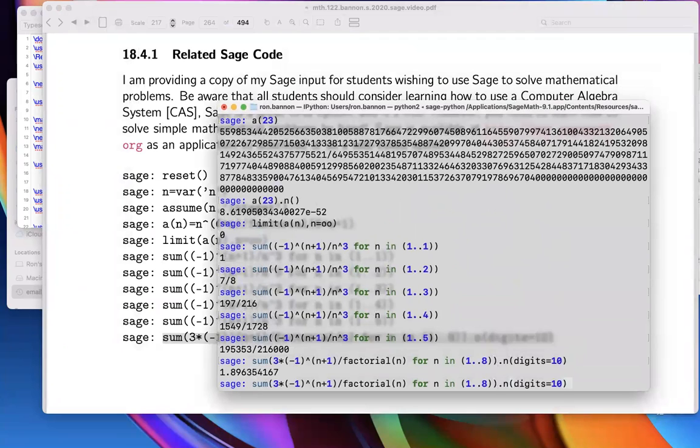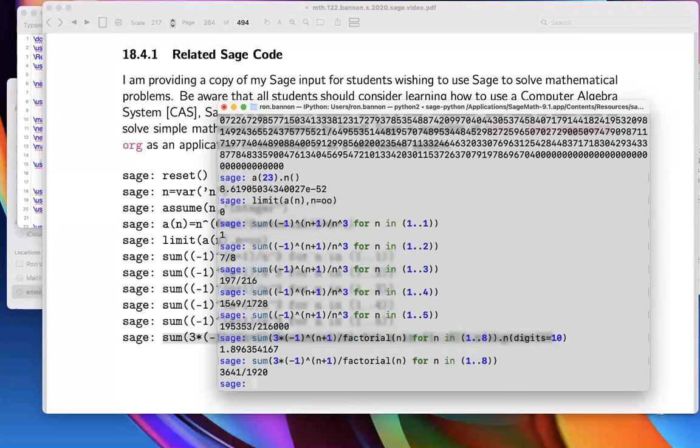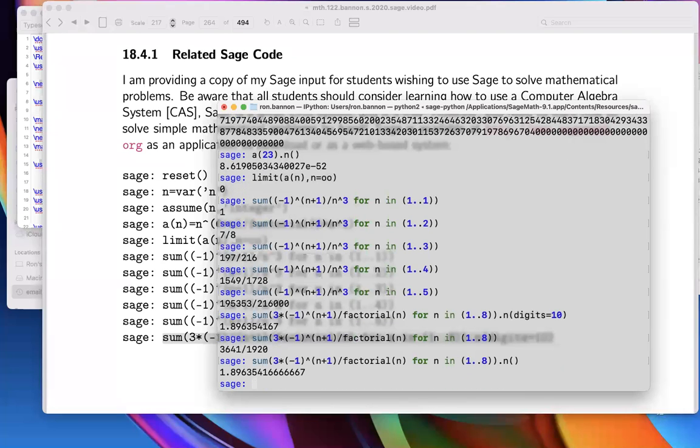Now, I'm going to do that again, but I'm going to get rid of this n thing. All right, that number gives me, somebody says, what's wrong with that number? There's nothing wrong with that number. But a lot of times, what a lot of people want to do is approximate it. So they do this n business. Whoops, sorry, I didn't do that n. All right, we'll go through it one step at a time. And that gives me the approximation.